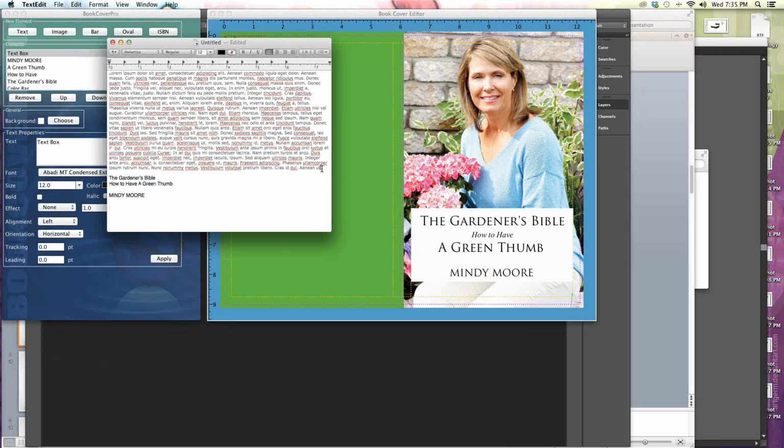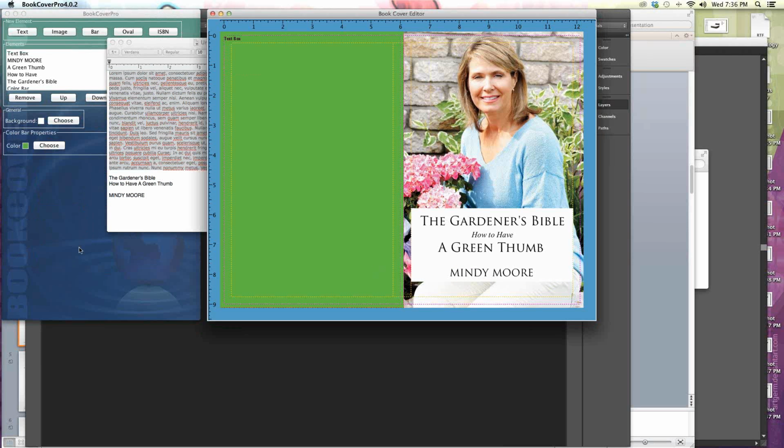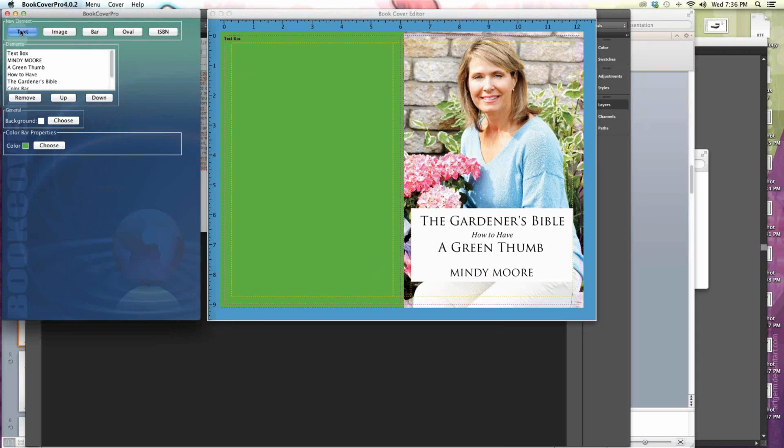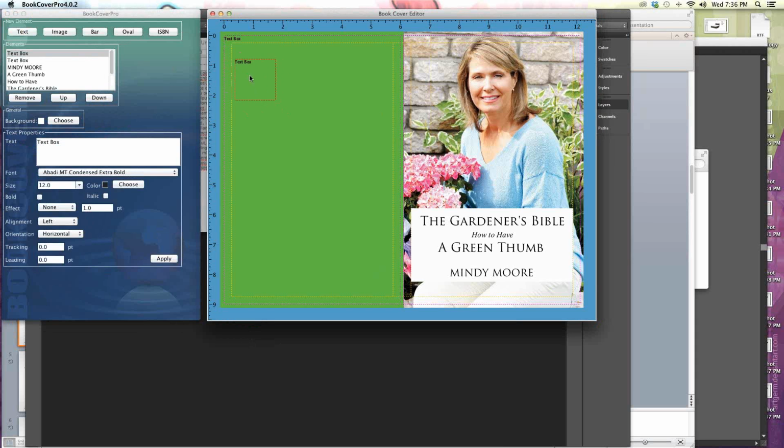let's add our back info as before, since we did it with the first one. So let's add another text box for the back info.